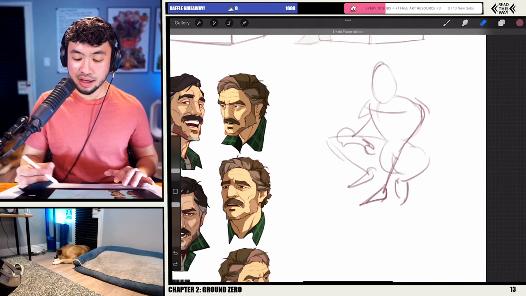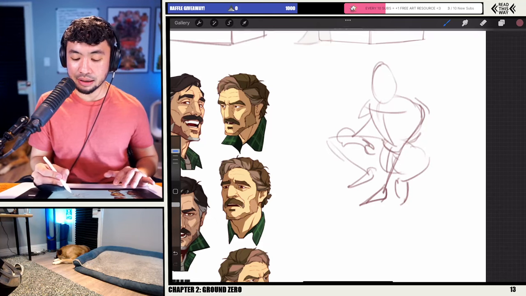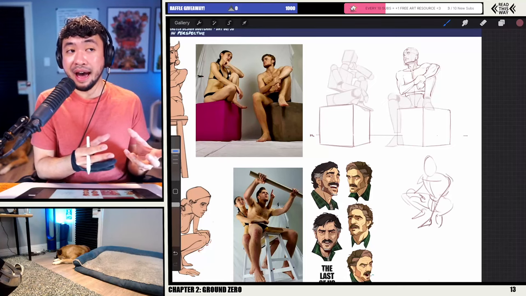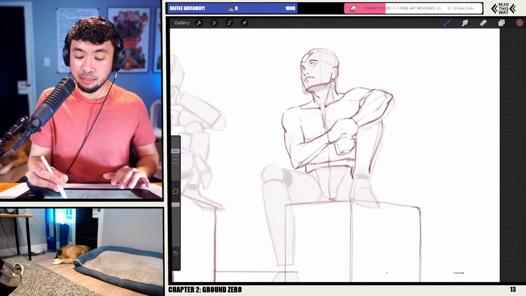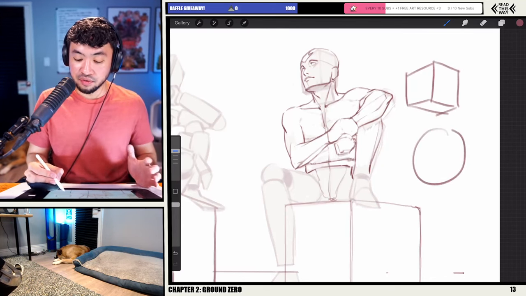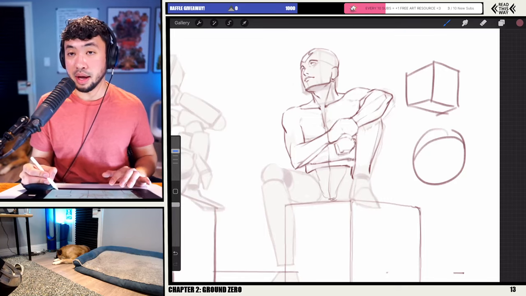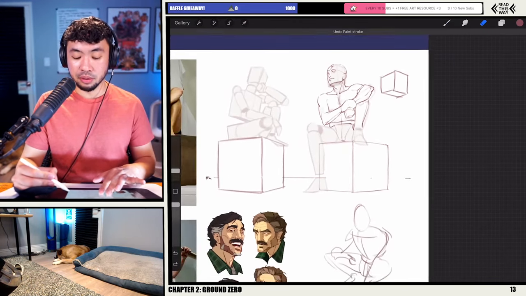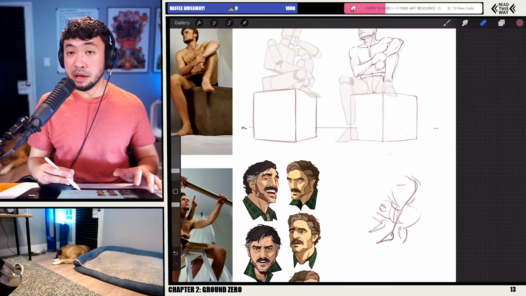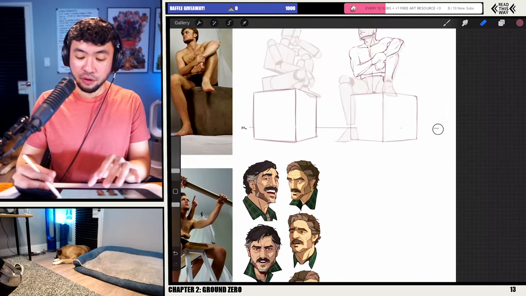But if you're doing something in perspective, then with perspective, it's not more important, but it's easier to use stuff like boxes, because those boxes inherently have perspective in them, right? It's easier to define the perspective of a box than of a sphere. The sphere is so ambiguous. This could be your center line. This could be your center line. This could technically be your center line. And so I personally think if you're going to do stuff in perspective, boxes are easier. But if you're going to be doing more gestural, dynamic stuff, then maybe boxes might not be the solution you're going for. Right. So hopefully that makes sense.